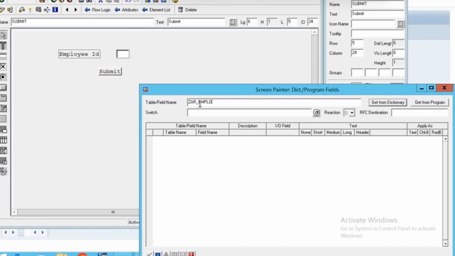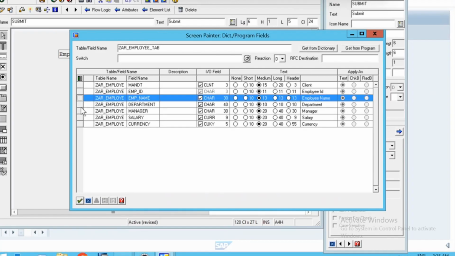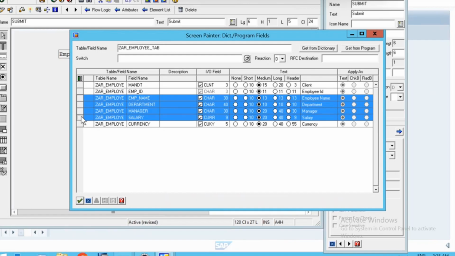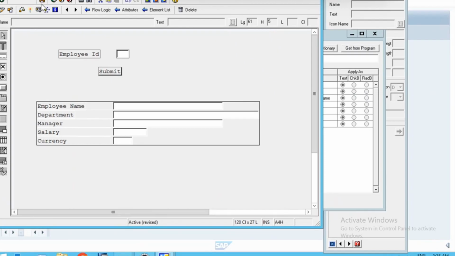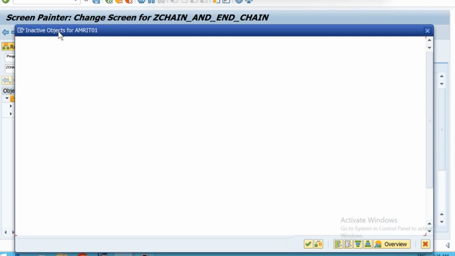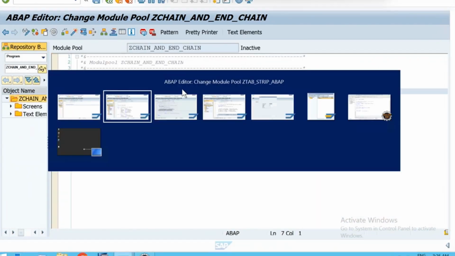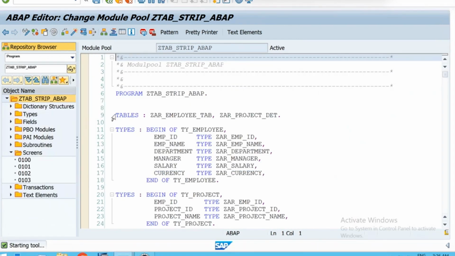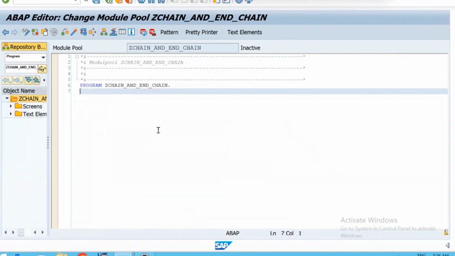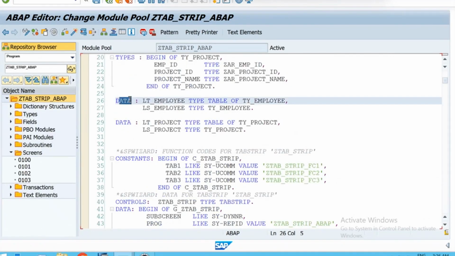Please see what is going to happen. Employee table. Get from dictionary. Selecting the columns. I saved it. Go back. Activate it. I will also bring those structures. So same thing here. Along with this, the declaration is also needed.